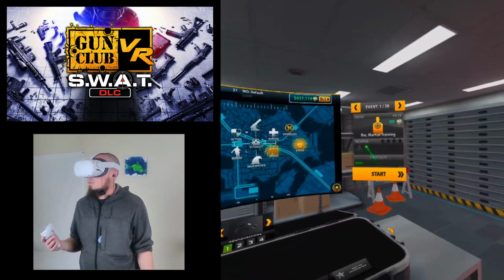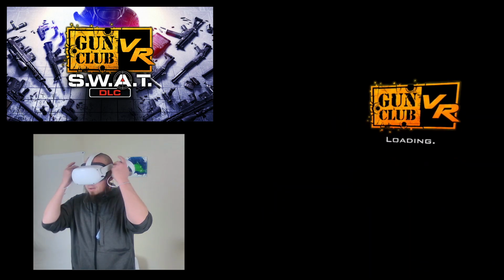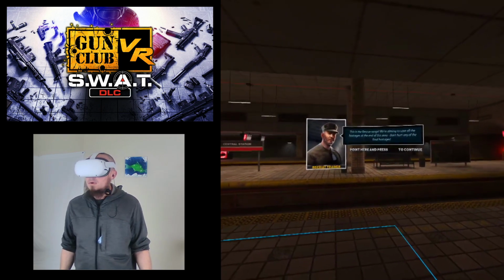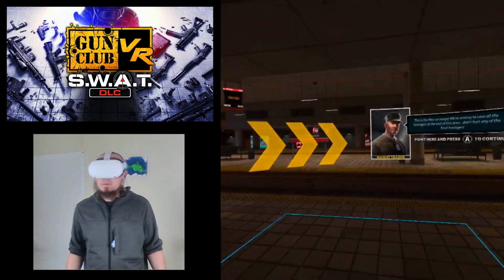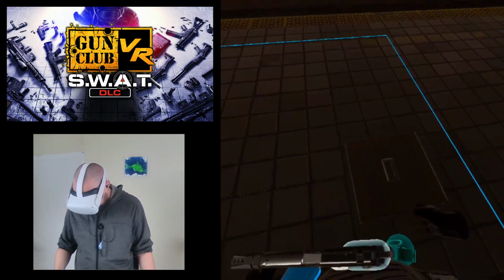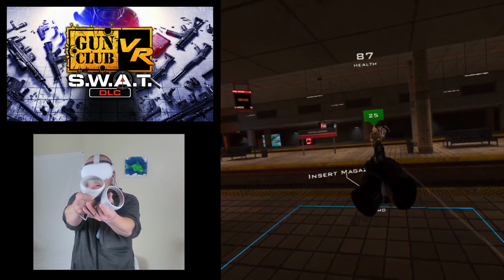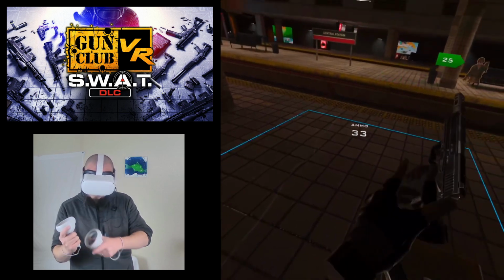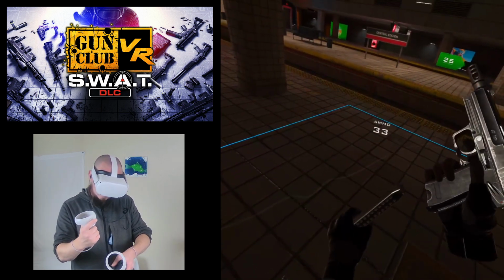Alright, rescue. I have no idea what rescue is, we'll see. This is the rescue range. We're aiming to save all the hostages at the end of the area. Don't hurt any of the final hostages. Okay. 3, 2, 1, go! Reload! Watch your target! What is going on here?